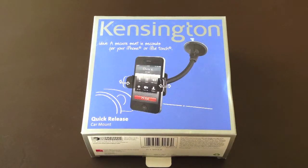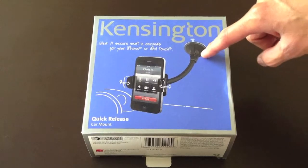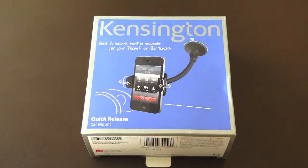Hey guys, today I wanted to bring you my thoughts on Kensington's car mount, and I found this through Amazon for like 25 bucks. What really caught my eye with this particular one is that it has a bendy neck, and it's also low profile. I mean, it just has these jaws that open, not some bracket system that's a bit more cumbersome for your phone. And what I really like about this is it's not exclusive to just the iPhone. You can use it with your Android phone, your iPod, just anything in there as long as it'll fit into these jaws.